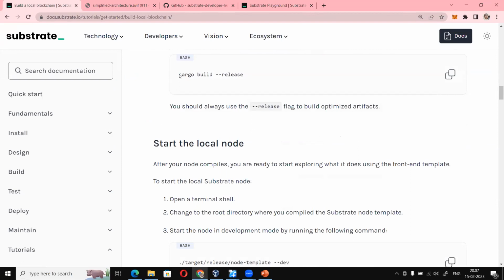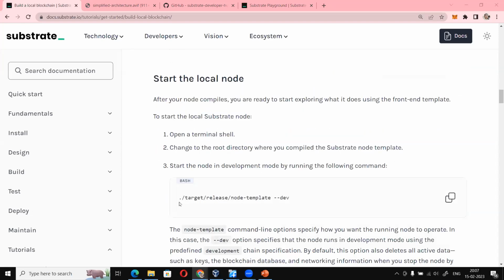And trust me guys, when you do this, this will download and install all the required libraries, and this will take almost 2 to 3 hours. Then all you need to do is to start the local node. You can just go to the node template directory, and then simply run target/release/node-template and then --dev. --dev means you are running it in the dev environment.